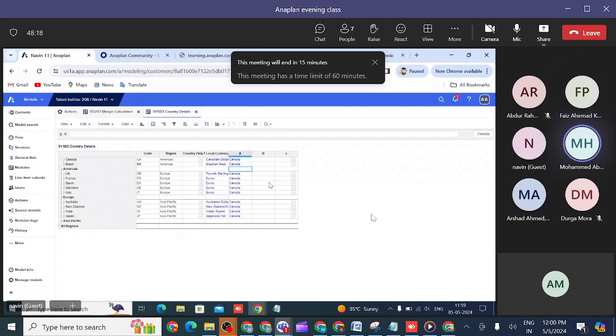From A and B, sir, if one of them is empty or blank, then we are deleting that line item. That data is deleted, not the line item. That data, nothing but the list item, we are deleting. If either one is empty, then for that we are deleting the list item here.